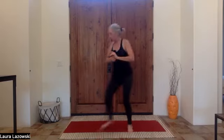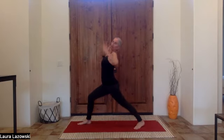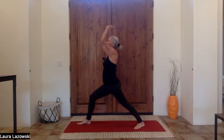So remember, you're growing from the spine from the lower back up, right? Versus using your lower back. You're lifting from the chest instead. Back to warrior one.